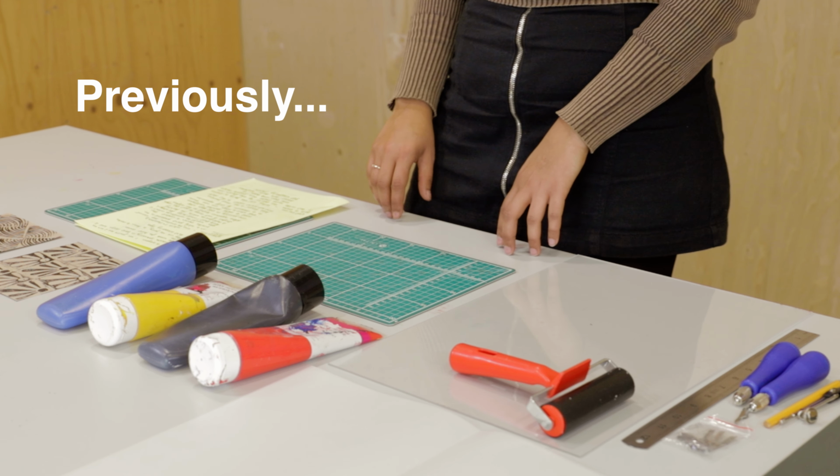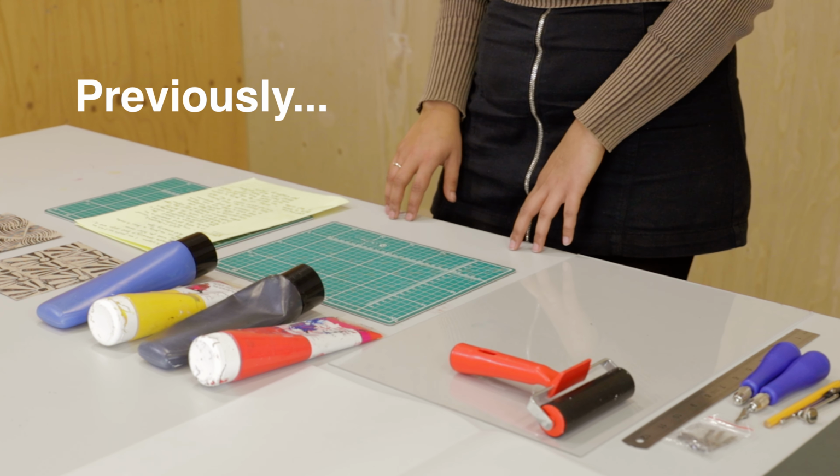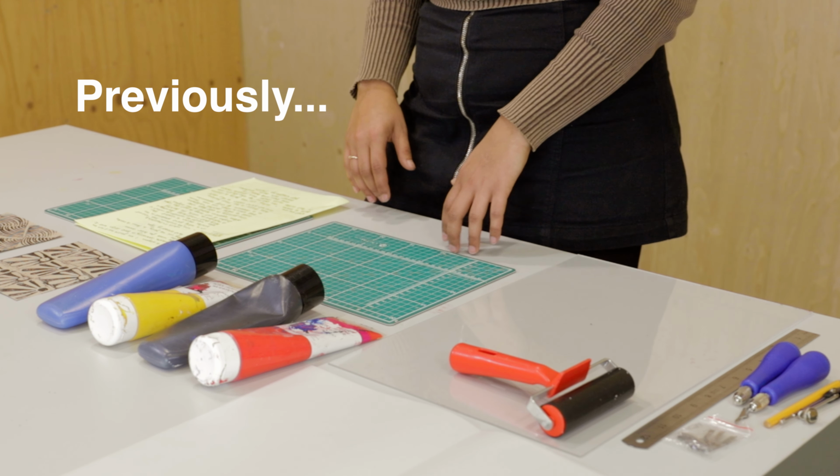And today for art club, we are going to learn how to make lino cut gift wrapping paper.